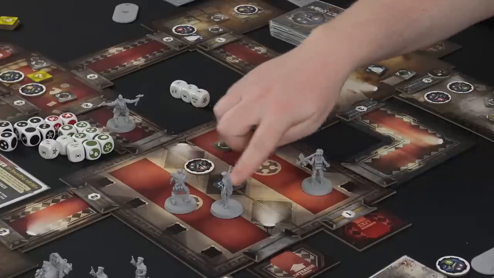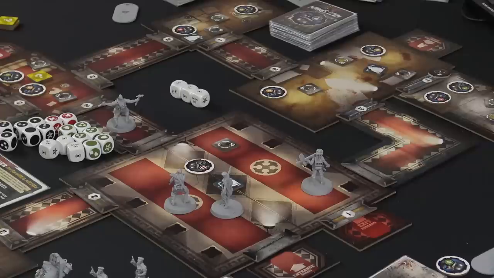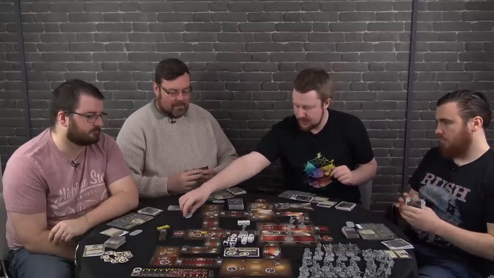Because I currently share space with Tani right here. Mm-hmm. So my first basic action was to pick that up. My second basic action, then, I'm going to go and join hands. And I'm just going to simply end my turn there for now, because I'll get a free card at the end of my turn. Absolutely. So I should be number 4.